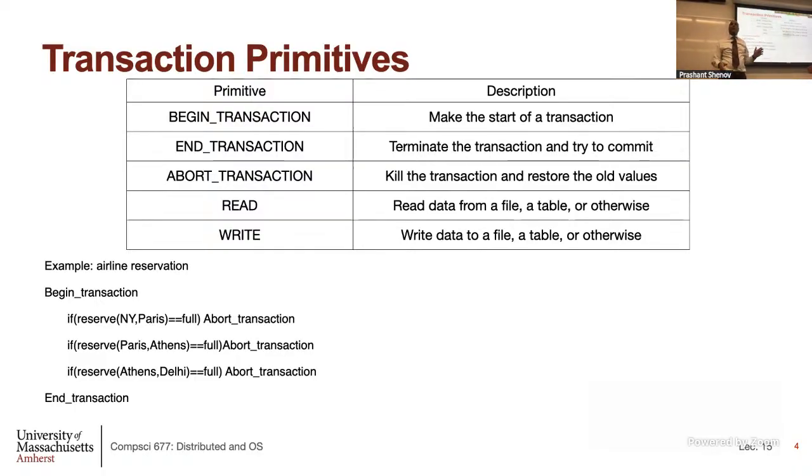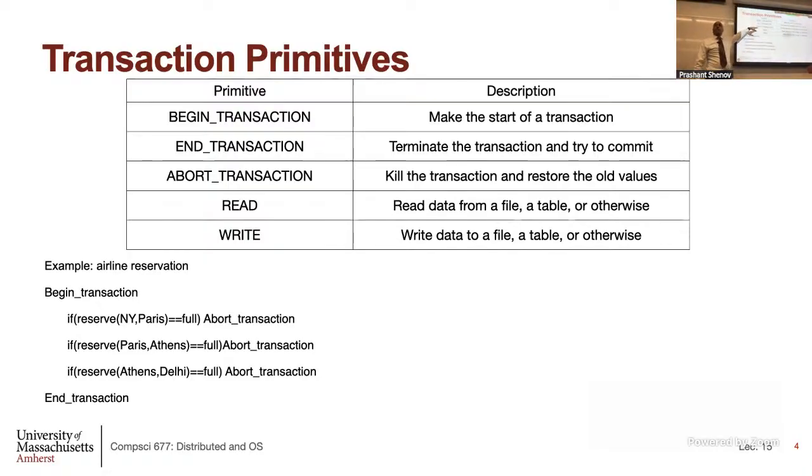You can write code in Python or Java, or maybe if it's a database, you'll write it in a query language like SQL. That doesn't matter. If you want to implement a transaction on top, you really have to have these 2 statements, begin transaction and end transaction, and any code that you put inside it, the transactional system will guarantee ACID properties on it. So you can just take any code and just write a begin and an end transaction.